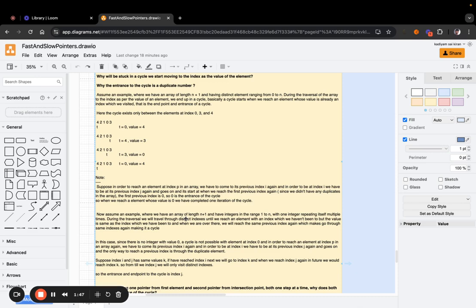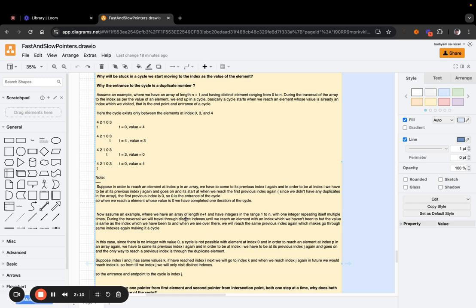And in order to do that, we have to reach its previous index j, which has a value i, and it goes on until we reach the first previous index.